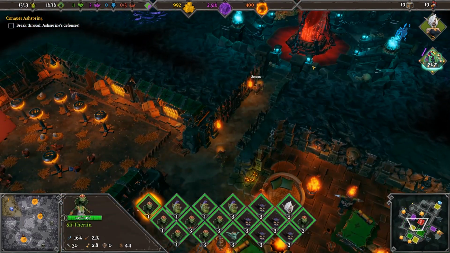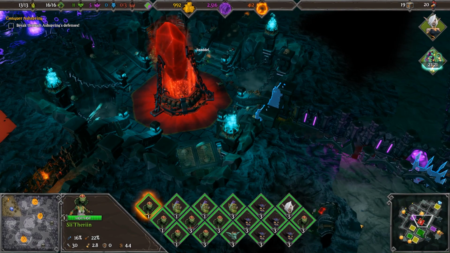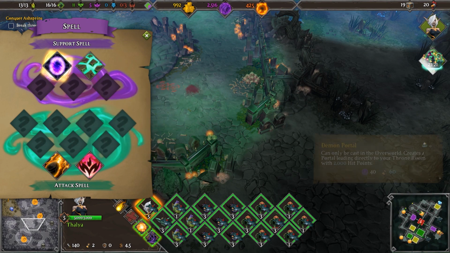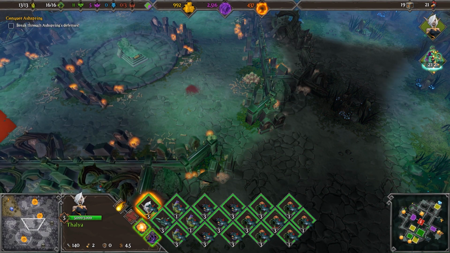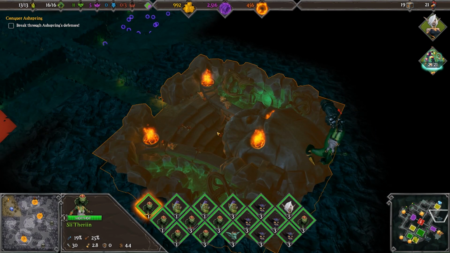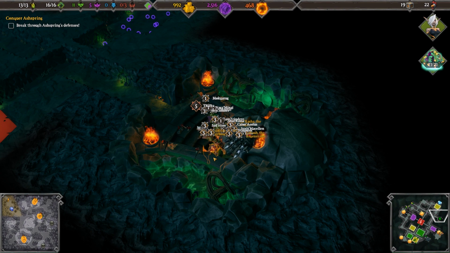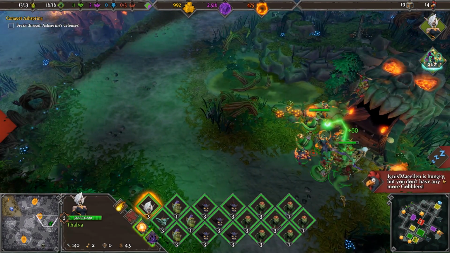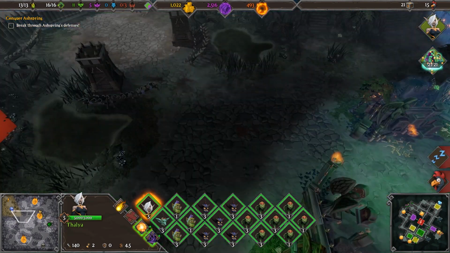Alright, well, I've got all the undead I could possibly have. Oh, they did break my portal. Can I make another one? No. So we've got to have Thalya nearby. Well. There we go. Apparently they're tired and sleepy. Whatever, screw it. Gonna go finish the mission.